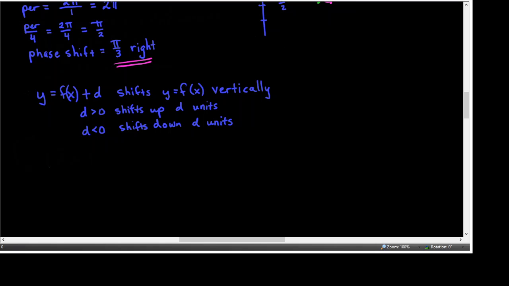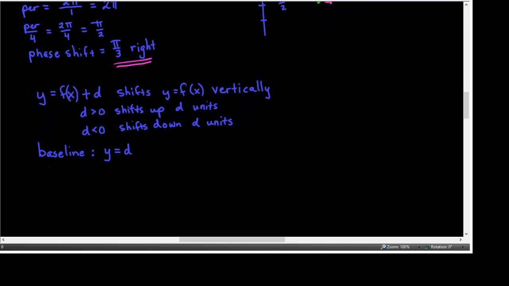Now, the word that I'm going to apply to this is baseline, and we'll apply this pretty soon. The baseline will be in our list of things, so we're going to have amplitude, period divided by 4, phase shift, and baseline. Those 5 items are going to be addressed in every one of these, and that's one of the things I want you to keep in mind, is that these are the big ideas. And the baseline, we're going to then put a colon and put the equation of the new baseline, which will be a horizontal line, y equals d.